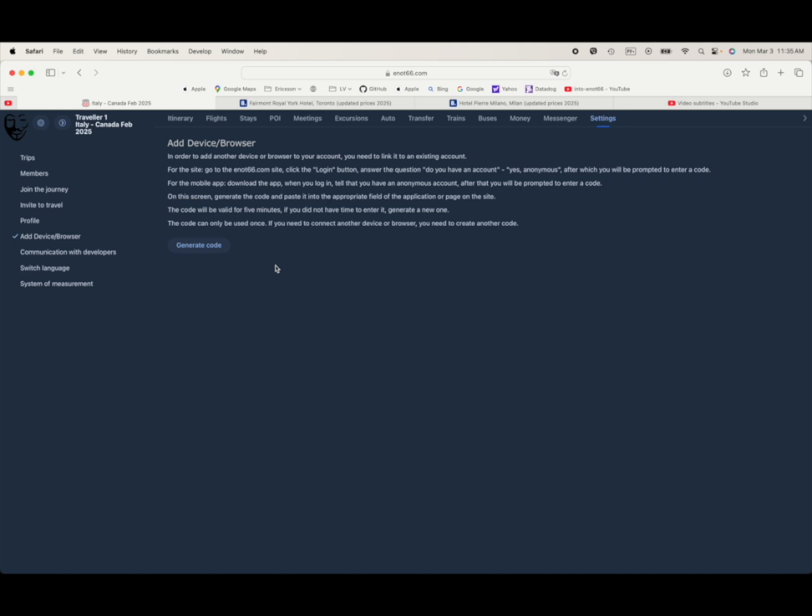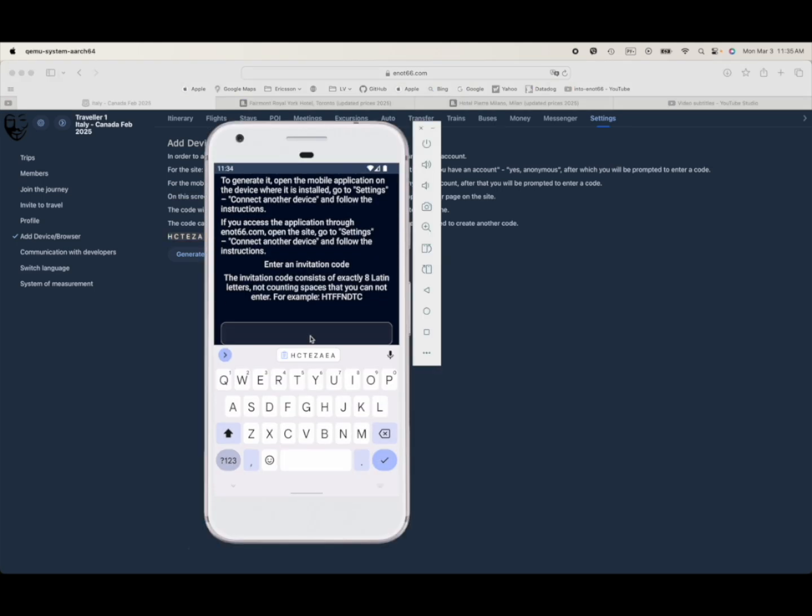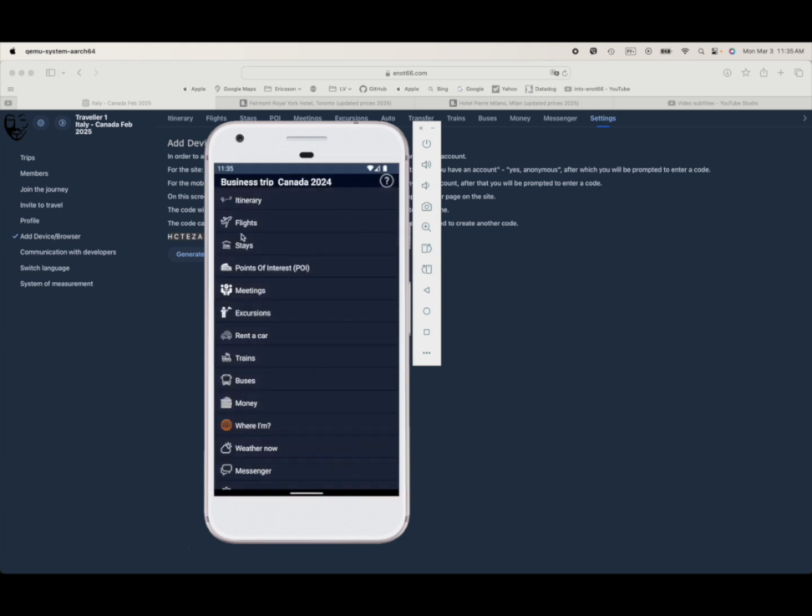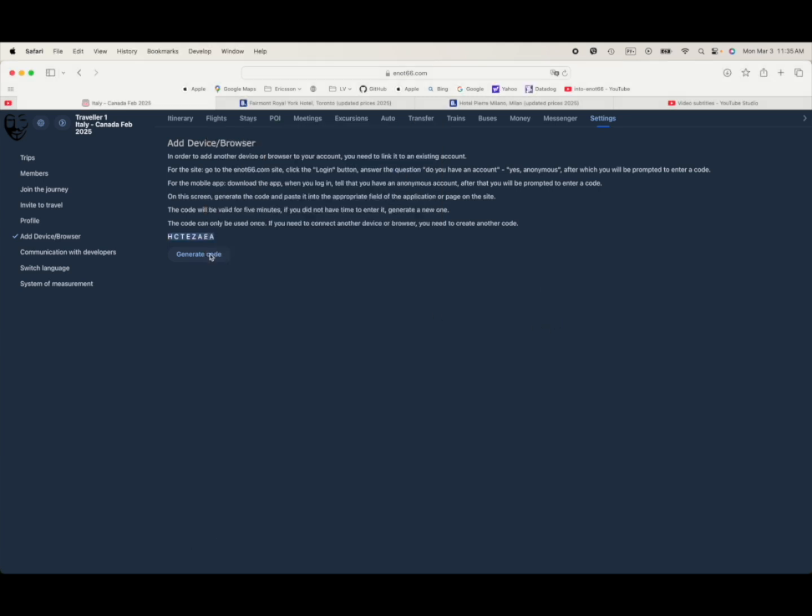Here you expect to see a QR code. But our application does not require access to the camera. We considered it unnecessary to request access for one action. Therefore, you generate a code that you enter on the first device. If you don't have time, generate another one.